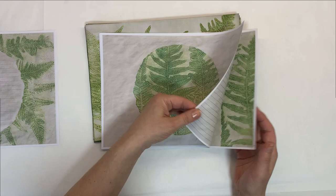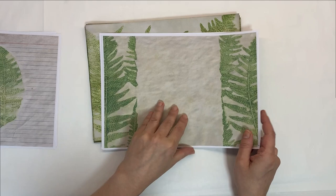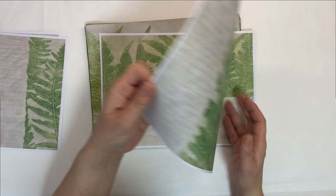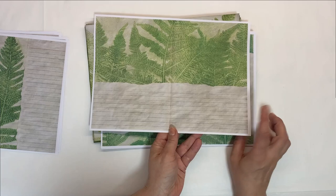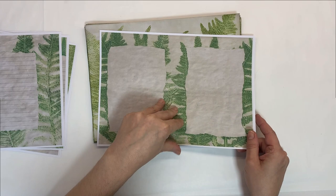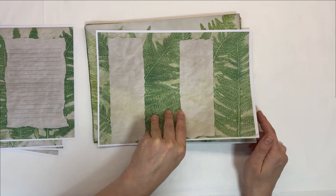That's the original, that's with lines. Original and then with lines. And you can fold these and place them in a journal. You know what to do, but just saying, that's with lines. It's the original, that one's with lines. Again, that one. That one. Oh, I love this one. My favorite, I think.